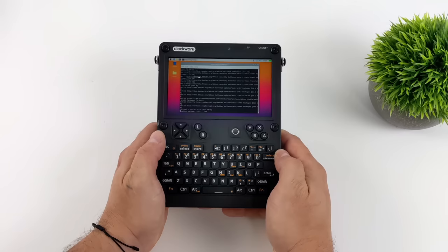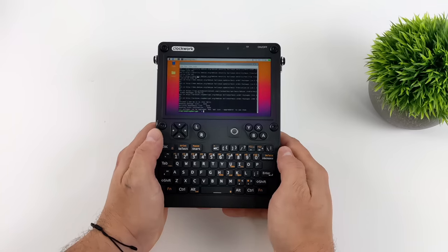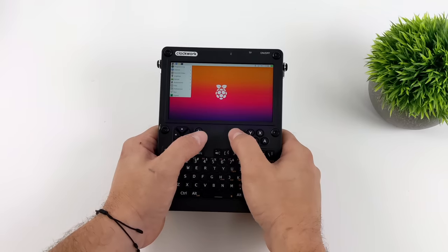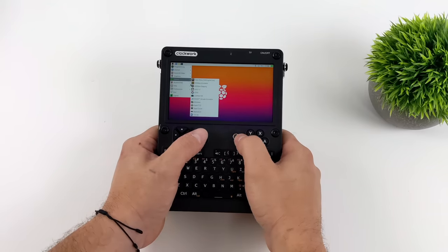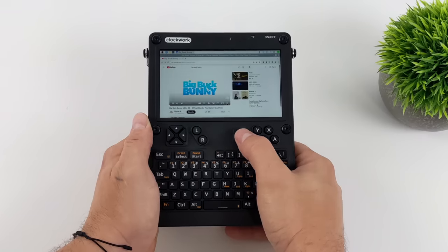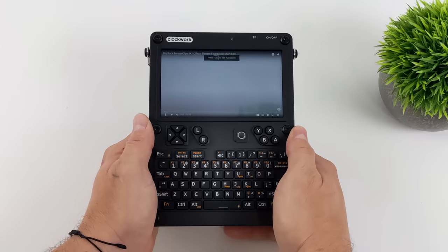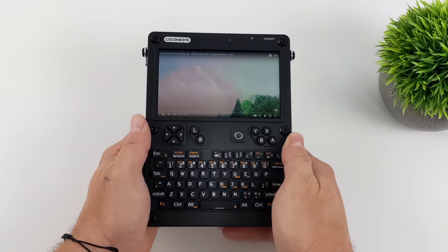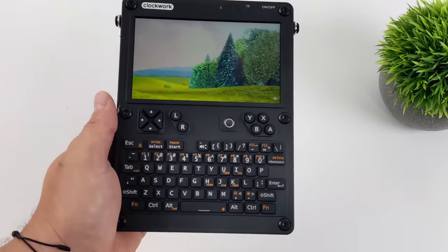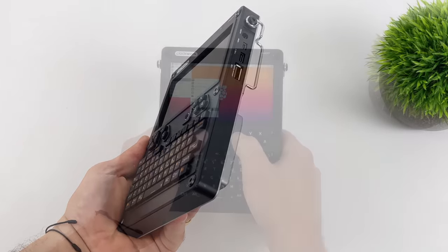I just ran a quick update from terminal. So far I've been having a blast with the UConsole — it's actually the most fun I've had with the Raspberry Pi in a while. Of course we are limited to the performance of the CM4, which is basically a Raspberry Pi 4 with a slight overclock, and there are some tweaks we can do in Raspberry Pi OS to make it run a bit better. The built-in speakers aren't that loud but we do have that 3.5mm audio jack on the side. If you're familiar with what the CM4 can put out, you know exactly what this thing can do.